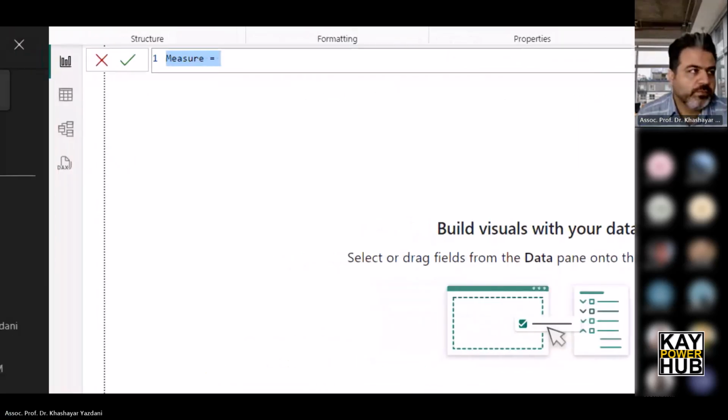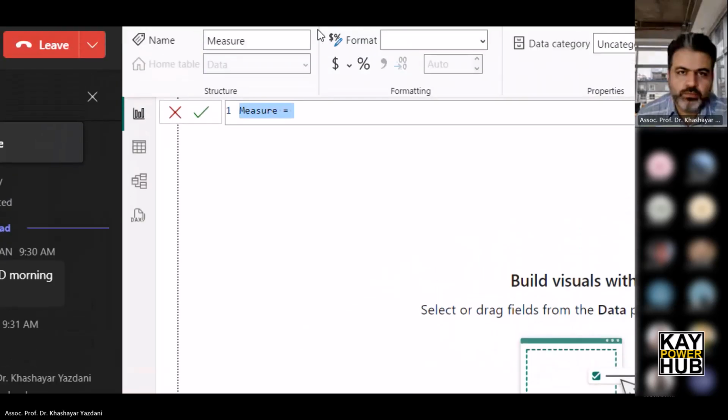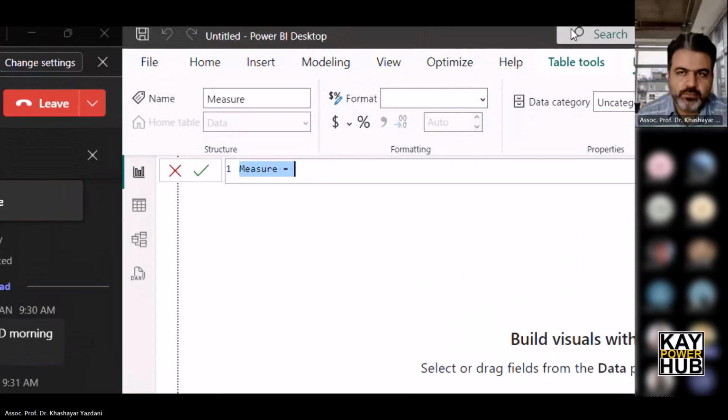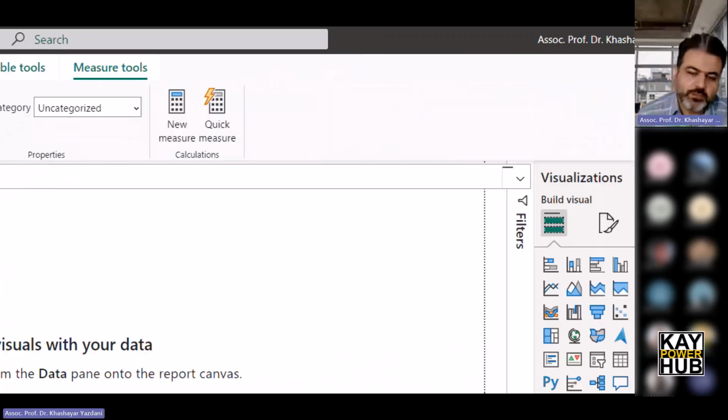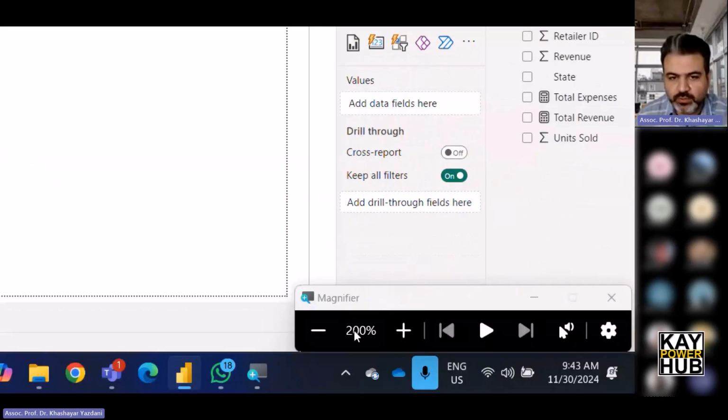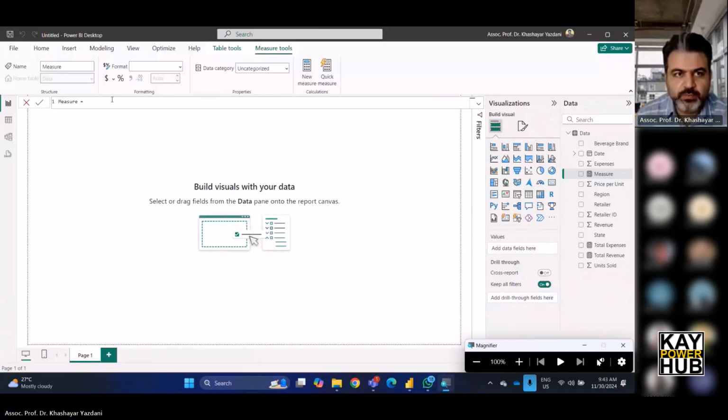Prof, yes, at the data list. I do just the same as you, but it doesn't show total revenue, just revenue. What do you put as the name? When you were creating it, did you put the right name? For example, when you select a new measure, you need to give the name total revenue here. Yeah, here you need to mention the name.